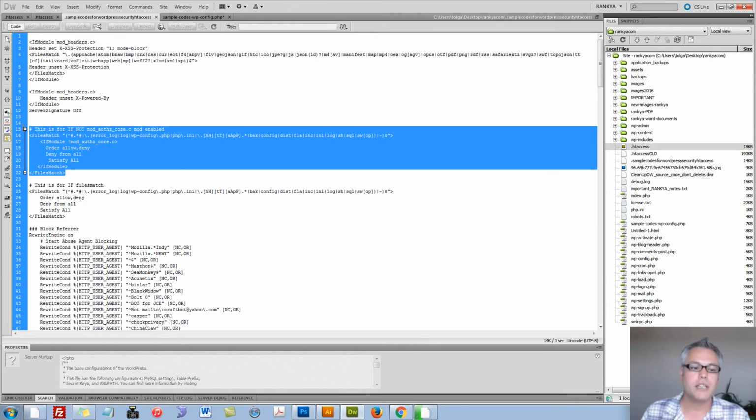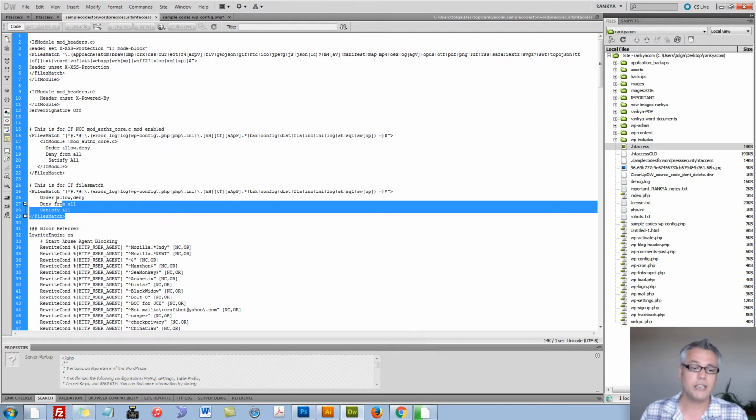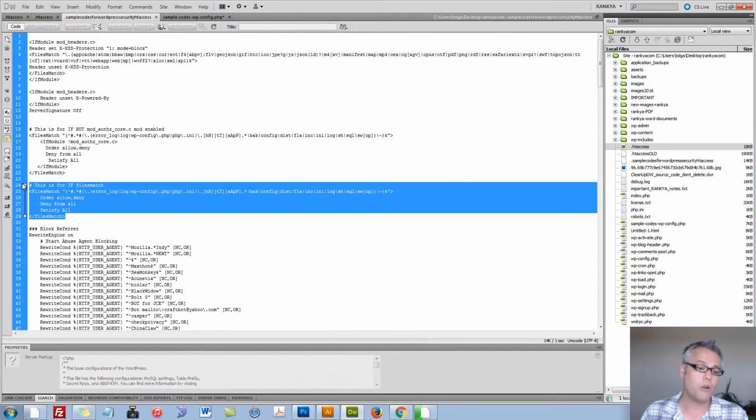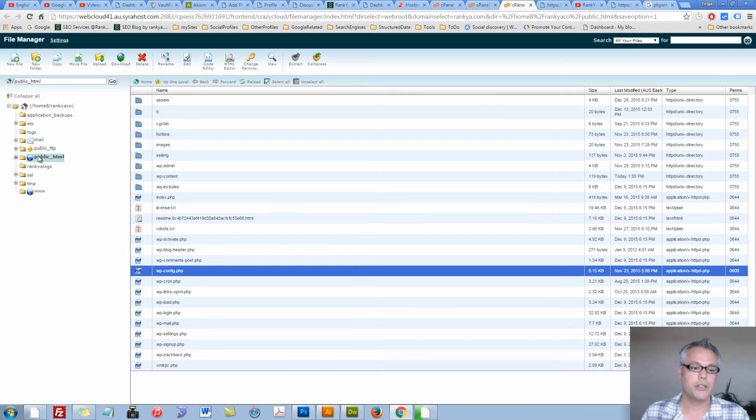This block and this block, they look very similar, but they're not, because some server setups have different modules enabled and some of them don't. So you can, if you want, simply place both of them, or if you know which module is enabled, then you can use either one of them. How do you find the module? You can create a new file.